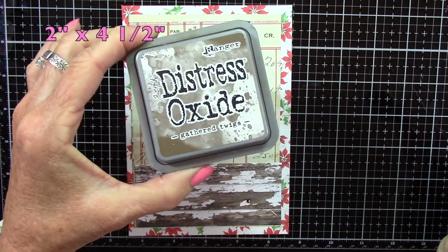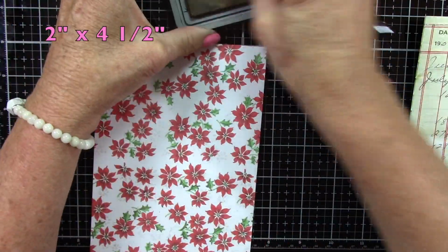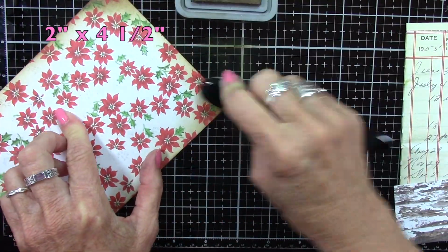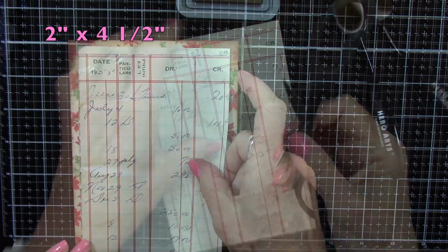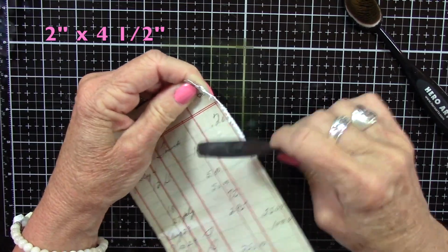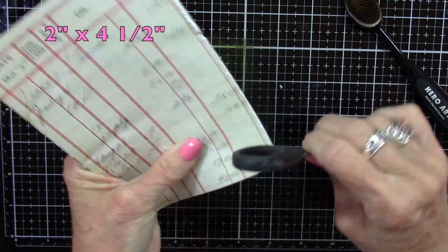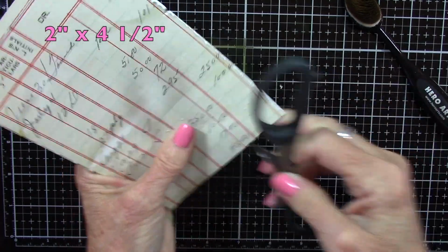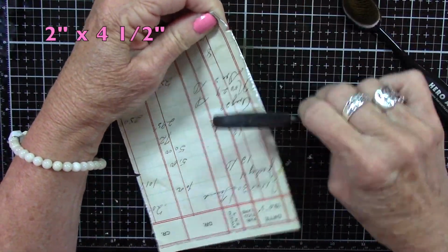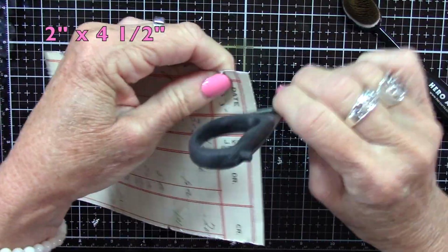So now that I have these 3 cut, let's take the Distress Oxide ink in Gathered Twigs and a blending brush, and we're going to just add a little bit of this ink all the way around the edges of that poinsettia paper. And then for this one, I wanted to rough up the edges a little bit first. You could use your little Tim Holtz Distress tool, or you could just take the side of your scissors. I'm using the smaller snips from Tim Holtz, and I'm just going to use that to scrape along those edges and kind of ruffle up and rough up those edges just to give it more of an antique look.